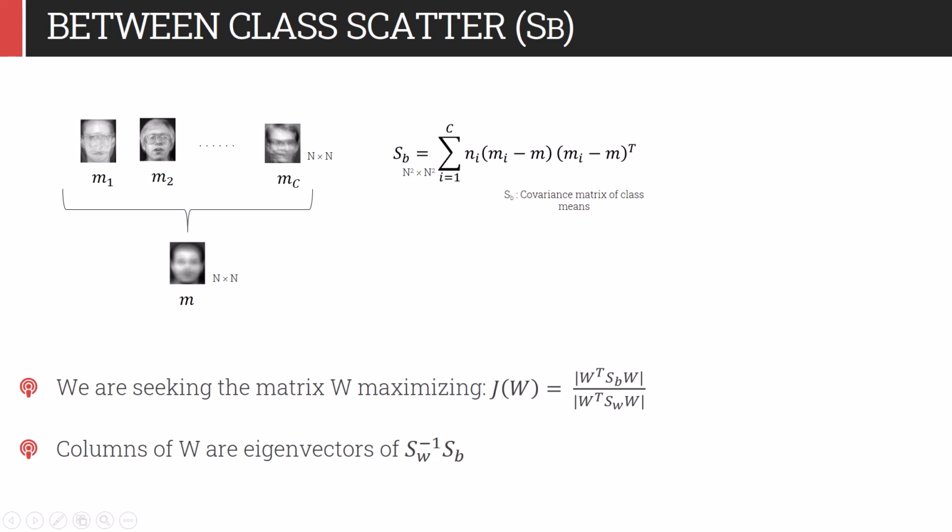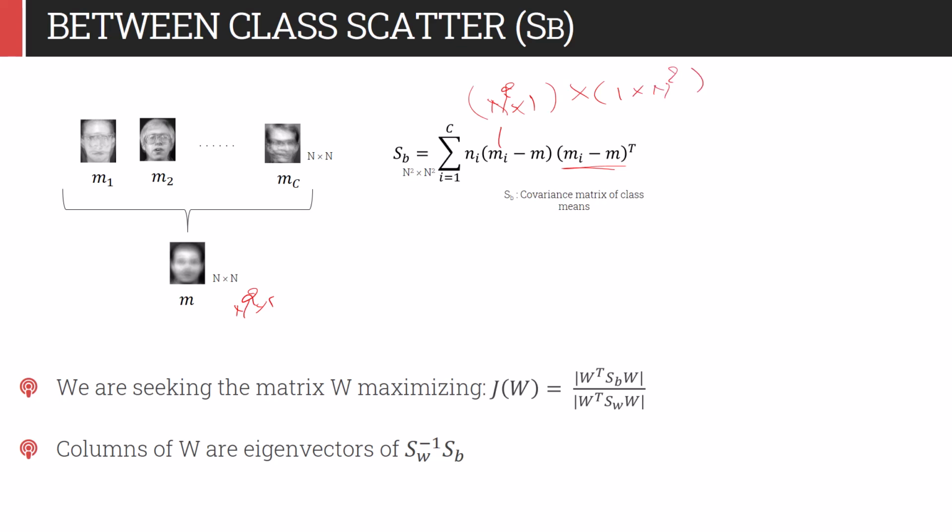So that is the formula, and that will straight away give us the SB. Here also it is the same. M1 is n by n, but when we convert it into a vector, that will become n square by 1, right? So this vector is of dimension n square by 1, minus the same n square by 1, so that remains n square by 1 only, and we multiply it with its transpose, which becomes 1 by n square.